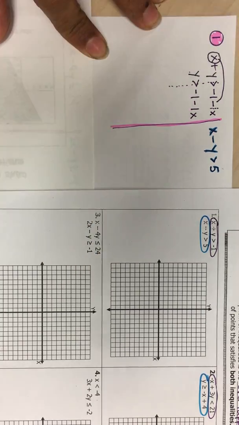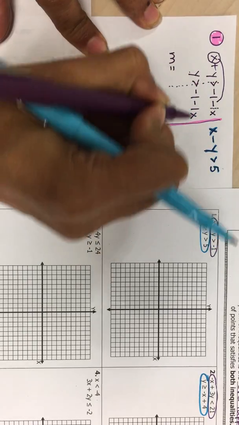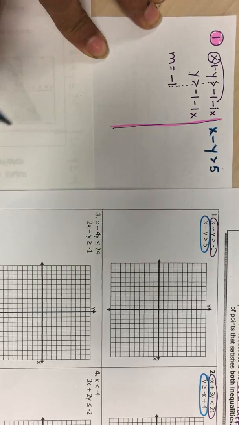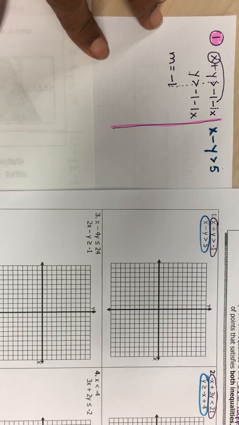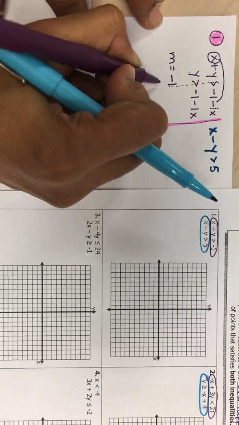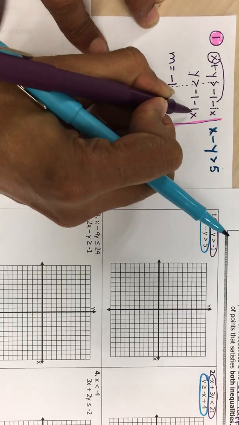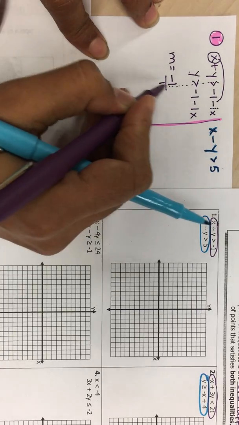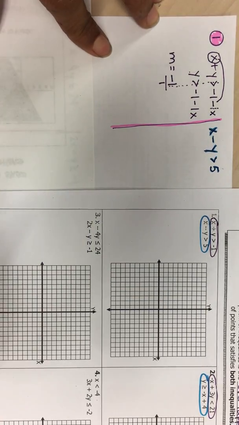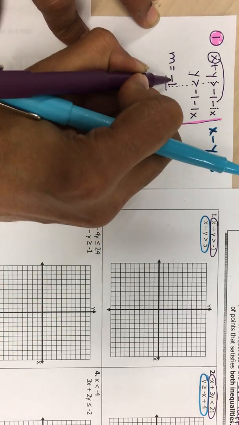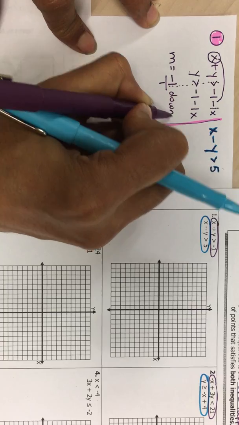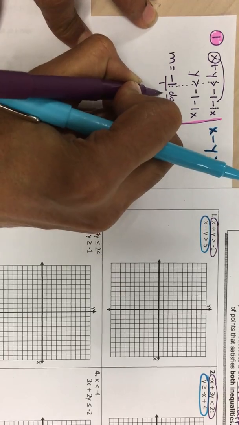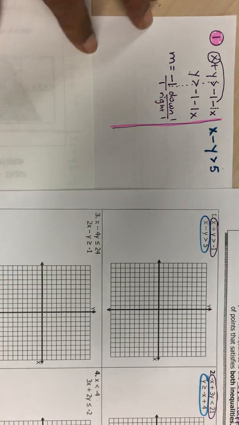So let's go ahead and figure out what we've got now. What is my m? It is the number attached to x. It is the coefficient of x. So that will be -1. Now I really need my slope to tell me rise over run. And I don't have an over run number. And when I don't have a fraction for my slope, I can easily turn it into a fraction by putting it over 1. -1 divided by 1 is still technically -1. However, it looks like a fraction, so I'm happy. The -1 tells me to go down 1. And the bottom number tells me to run 1. We always run to the right. So if you want to put right 1, you can.